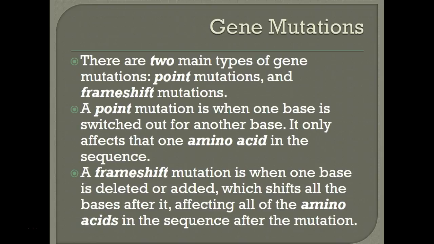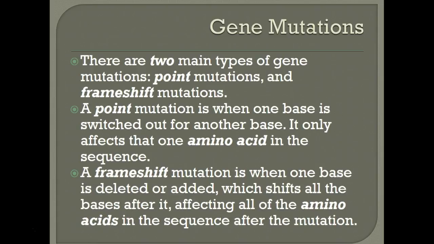Now remember what happens to the DNA during transcription. It's changed into messenger RNA, and that messenger RNA is going to leave the nucleus and be read by a ribosome, and you'll remember that it reads it 3 letters at a time, and every 3 letters, which are called codons, then correspond to amino acids that it's going to need to build the protein. So if we're only changing one base or one letter, that of course is only going to affect one amino acid. So that's a point mutation.